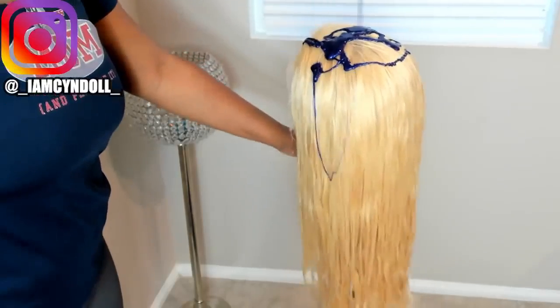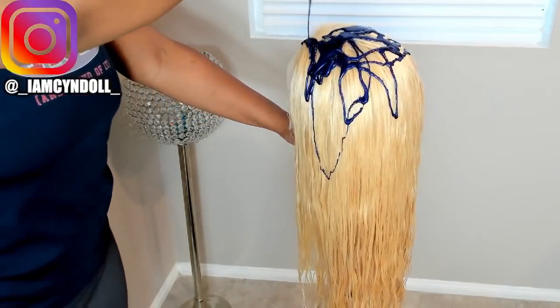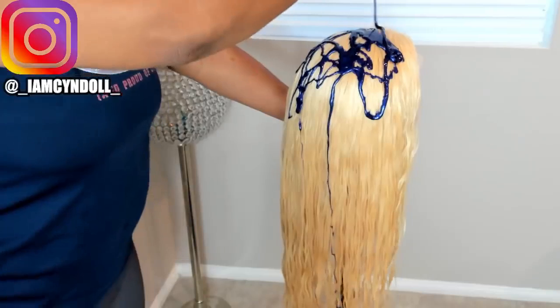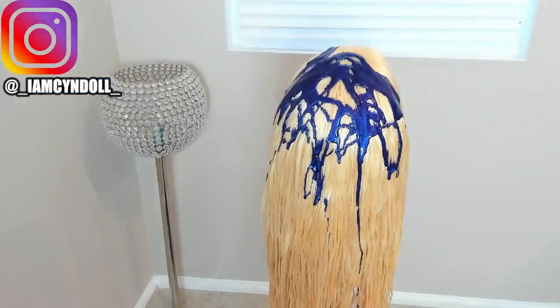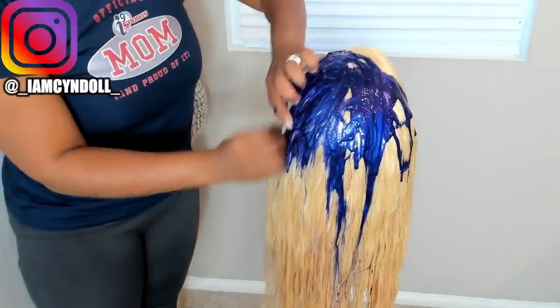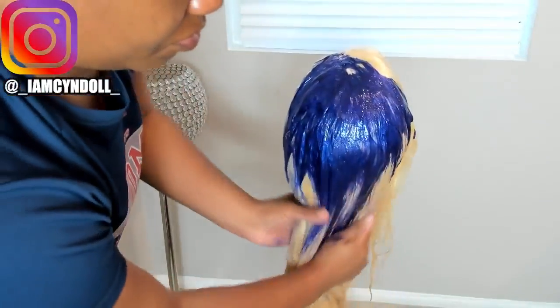Now, I will say this. If you are going for something to just tone it, then I do not recommend doing it this way. I recommend getting the wig completely wet and drenched in water and then shampooing like that. In this case, I want a deep purple tone at the root and at the ends, and I want it to look like it's all blending in as you go down. So that is why I am doing it this way.